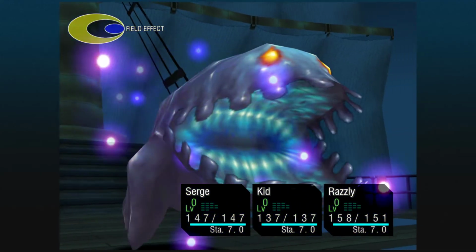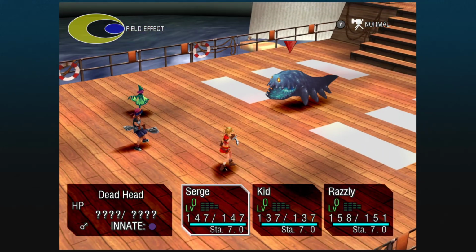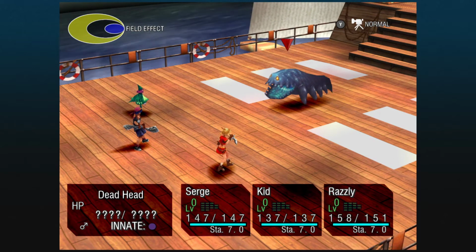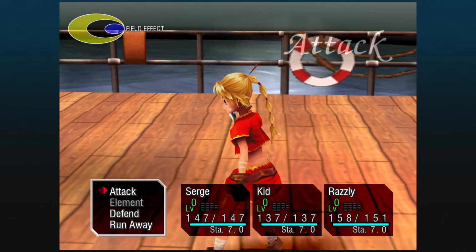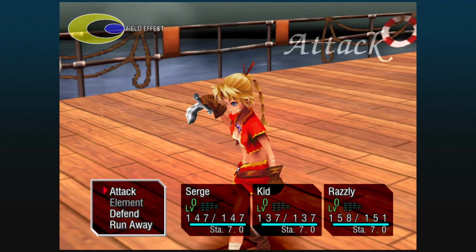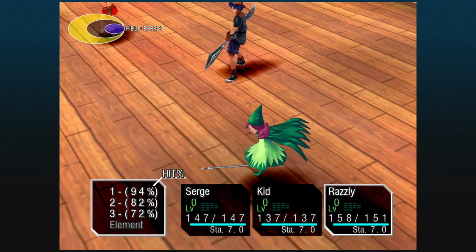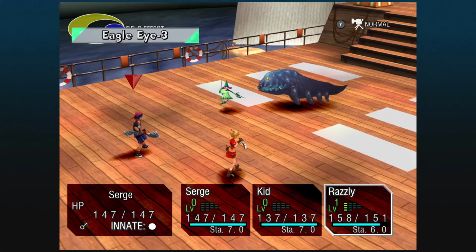Well, it is boss music. From deadbeats to deadheads. I think I've been mistakenly calling them deadheads the whole time, but it doesn't really matter. We have these guys. Now, if you have a magnify element, you might want to take advantage of that. You might not. It's entirely up to you. There's nothing of value to steal here. So what we're going to do is set up Surge to annihilate the crap out of this thing, because of course we are.